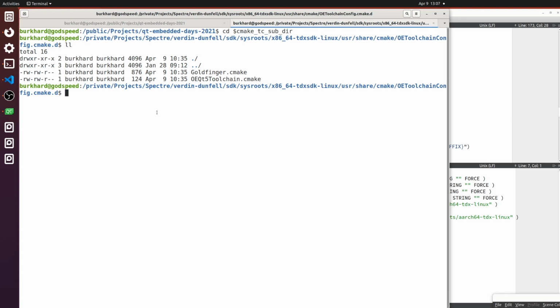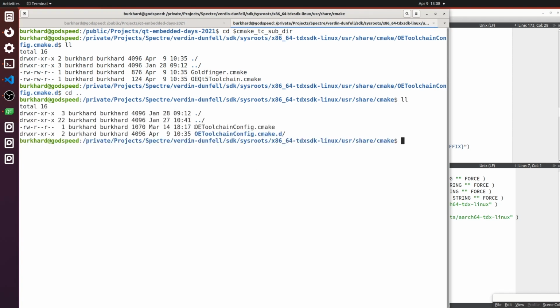There is a third CMake toolchain file, one directory up, which is here, which is the default CMake toolchain file. This file is available in every SDK. The other two in the subdirectory are only available if you run my modified configure QtCreator script. The interesting thing is that the Boot to Qt or commercial Boot to Qt version installs these two CMake toolchain files during its installation. So it doesn't use the configure QtCreator script for it, but it does it somewhere behind the back.